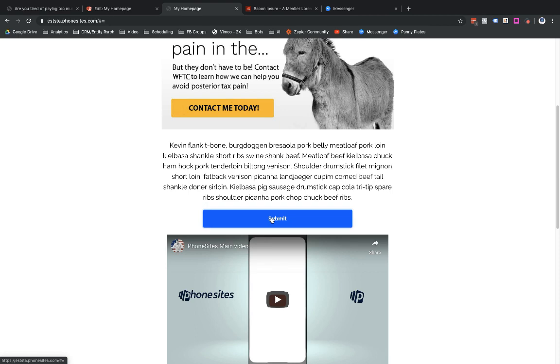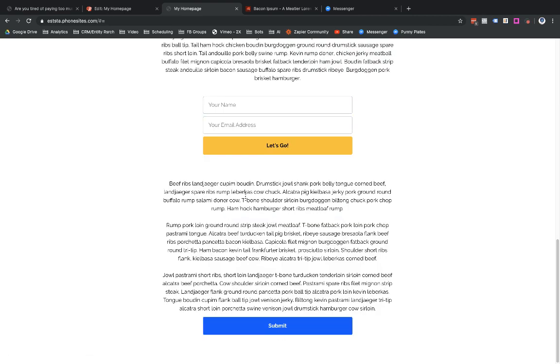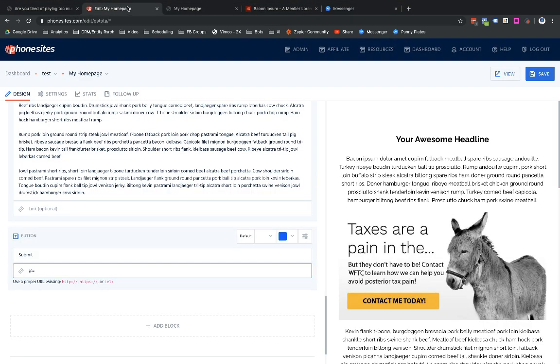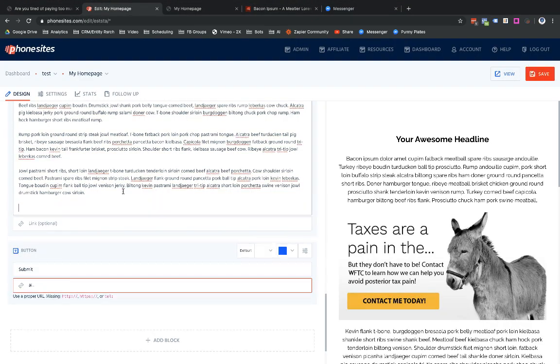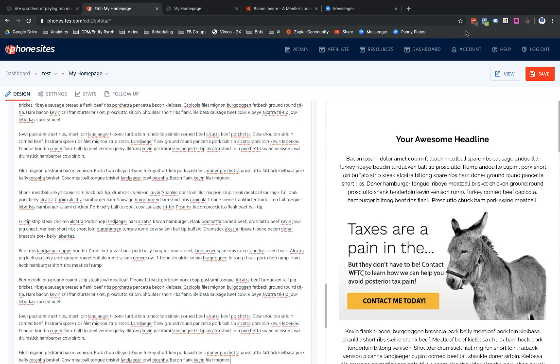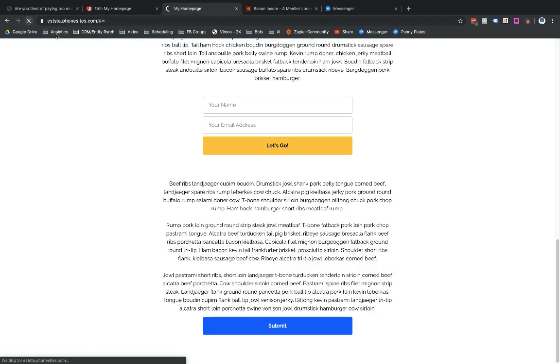Let's go ahead and test this one. Submit that, takes me down to the form. And if this was really, really long down here, this is probably not going to actually move anything because I probably don't have enough content in here between the form and the submit. But let's try it anyways. Yeah, I don't have enough content in there. It's not really making a difference, but just to prove my point, let's add a whole bunch of content in here. Let's just be a little conservative and just add in a whole bunch. Okay, let's select save. Let's go back over here and refresh the page.